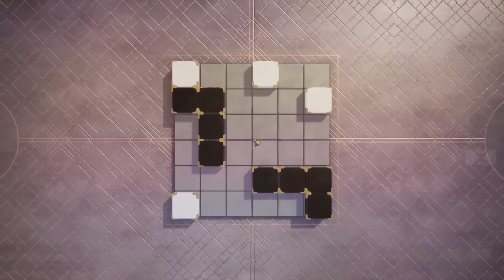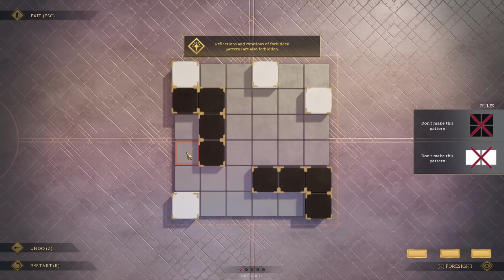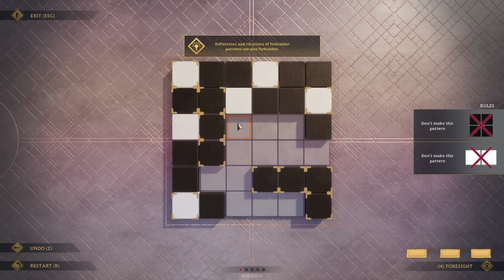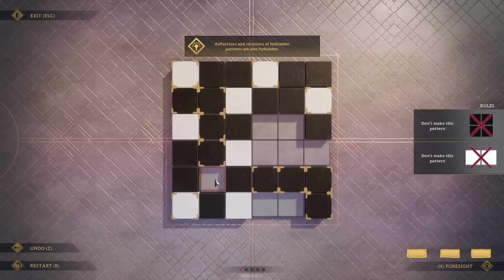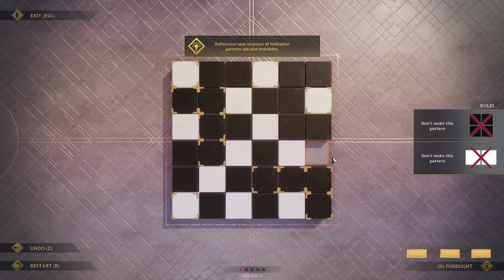So don't make this pattern, don't make this pattern. Don't make this pattern. Oh, okay. Let's see, reflections and rotations of forbidden patterns are also forbidden. Oh, I see. So I cannot make squares. I can also not ever connect the white tiles for any reason. I guess it's reasonably doable. I just have to kind of checkerboard it really hard. And we're good. Most enclaves have more puzzles than necessary to earn every Mirabilis.